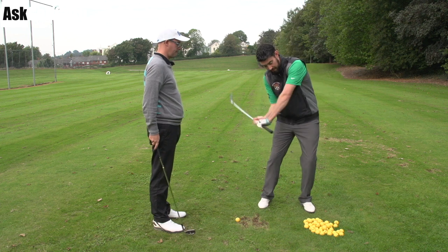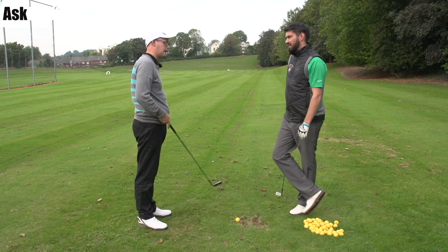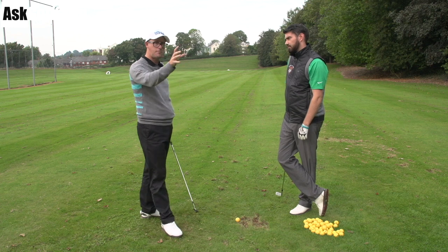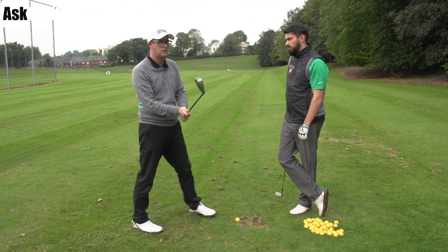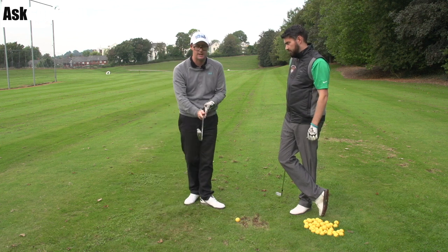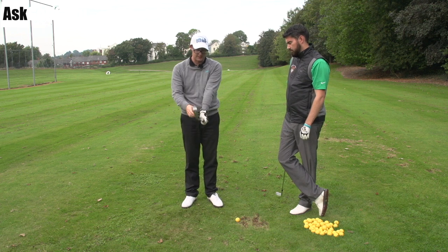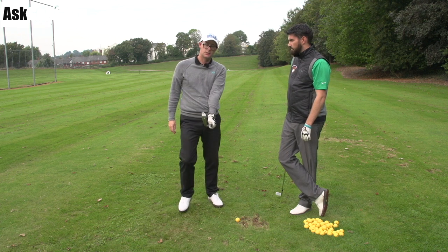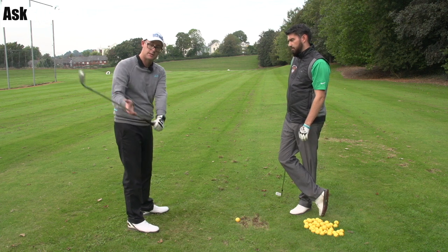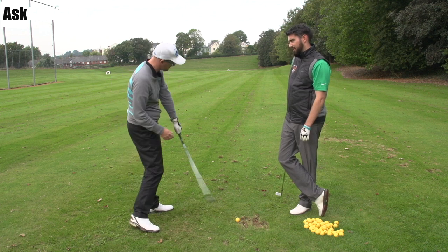He might be able to flip it and get it there, which he does quite successfully, but I think he could do a lot better. For me, we can't quite see because it's quite dark in the picture, but for the grip, I would go back to your grip. As a guess, I would argue maybe a little bit high through his palm — can't see that, but check that. Try and get it lower in your palm. I would argue maybe seeing one knuckle, where I would like you to see two and a half, even three. Just to feel that when you take the club back, it starts turning the club around the shaft this way slightly more, which then, when you come down and hit the ball, you won't need to feel like you've given it the old floppy doppler — you can just let it go and hit it.